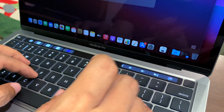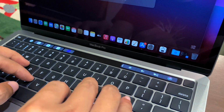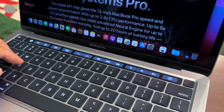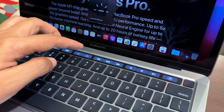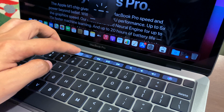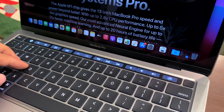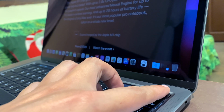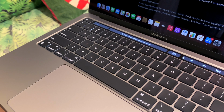It's very efficient. So it's got the backlit Magic Keyboard that is way better than the old butterfly keyboard they had in their previous models. The touch bar, which by the way I think is very useful in so many ways. Makes tasks more efficient. The Touch ID sensor for that added security and faster wake up from sleep, unlike when you have to input your password every time. That sucks.